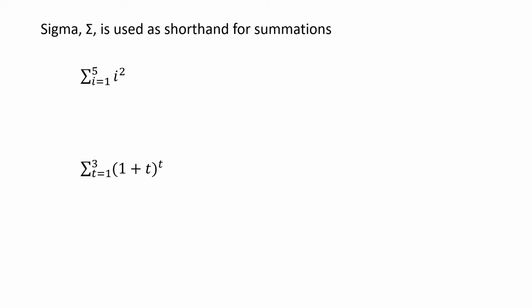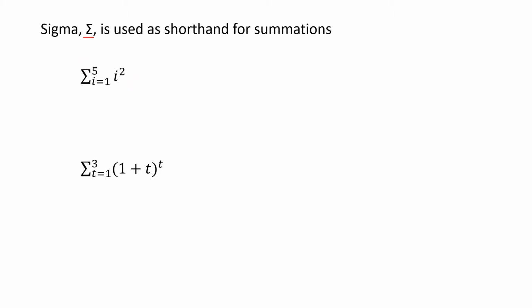Morning folks, we're going to try and finish off sequences and series this week. So essentially what we're looking at this week is a few little bits of notation. The first one of these is this little Greek letter sigma, which is used as a shorthand for summations, and all you've got to be able to do is to interpret something like this, to write out that as a sum and to work out what it might be.